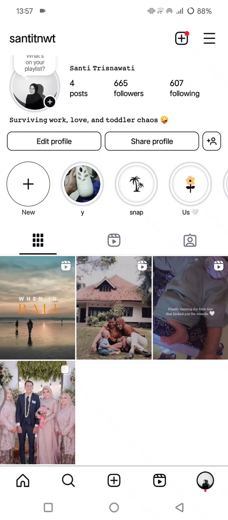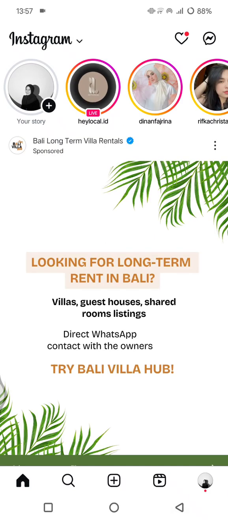Next, if it's not working, you need to make sure that the story was posted for at least a few seconds and double check if your story archive is on, and you may need to restart the app for highlights to refresh. So now you've added highlights from your camera roll like a pro.